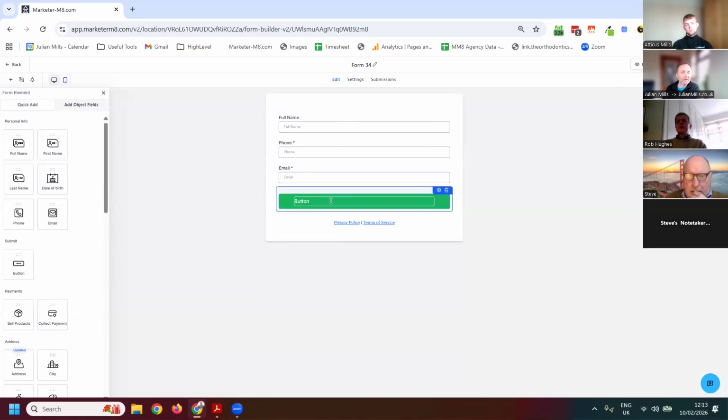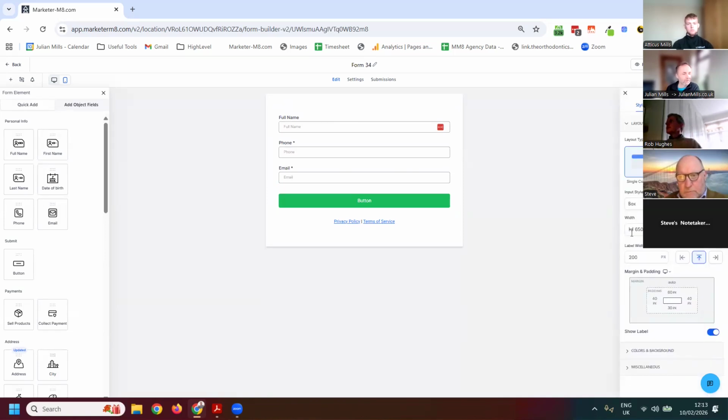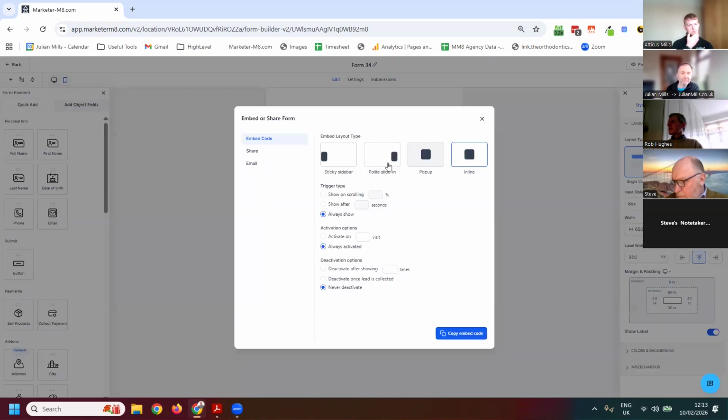And we can obviously change the color of buttons and the fonts and all that by clicking on here and then going to the side menu here. That's where all your settings live for the form. And then when you're ready to drop this, as I say, contact us form or a form on your page or a landing page, you click on the integrate button here, and it gives you the options by which you can use that form.